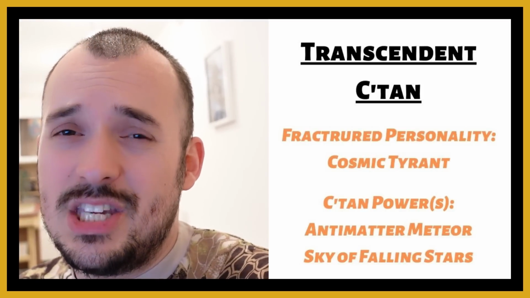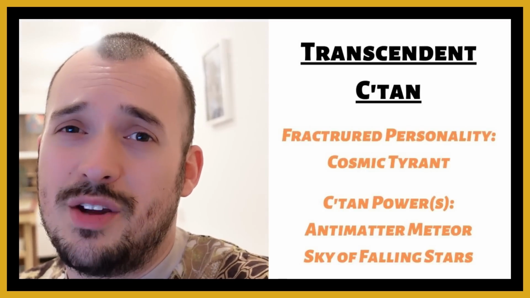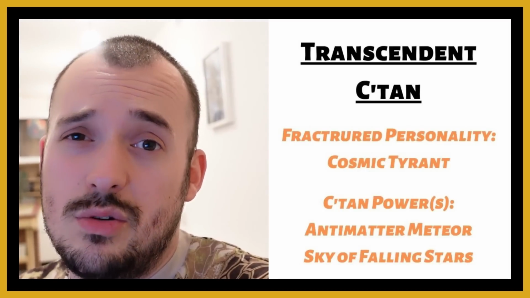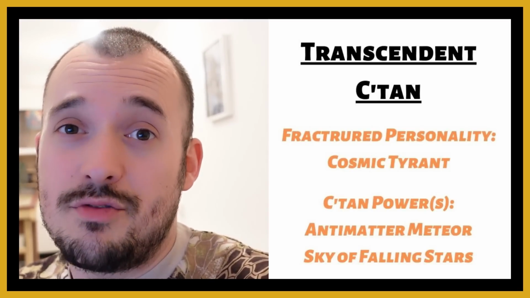Now the Antimatter Meteor is probably the most commonly used one out of all the C'tan powers. It's got a decent range of 24 inches, and as long as you don't roll a 1 or a 2, they're going to be suffering 3 mortal wounds, or potentially D3 plus 3 mortal wounds if you roll a 6.